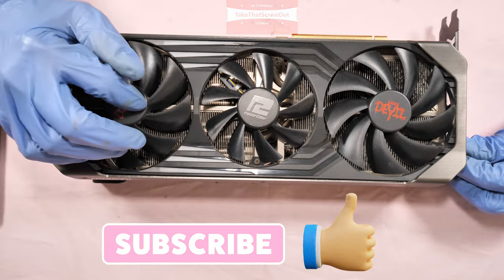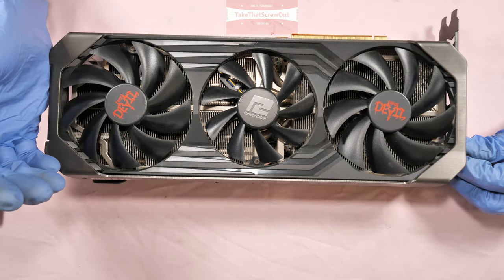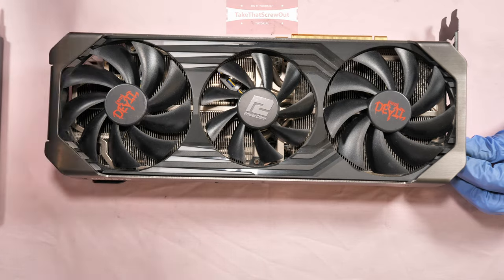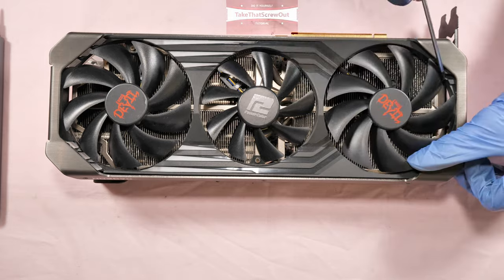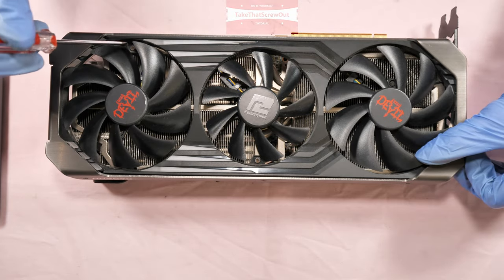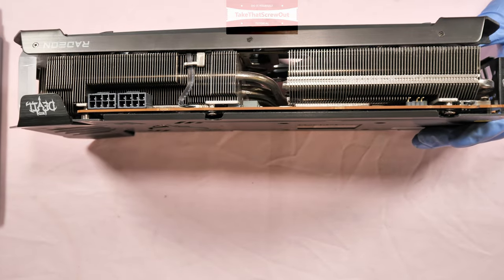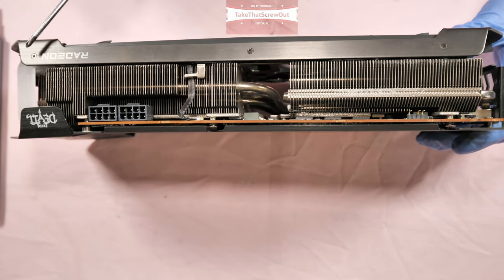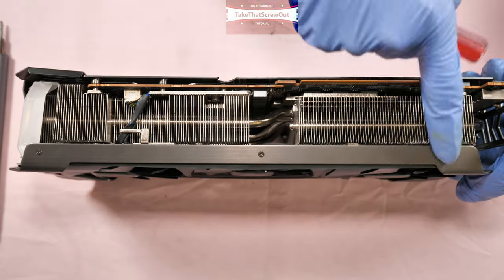If you want to access the fan to replace it, or you just want to clean the fan or clean the heatsink, all you're going to unscrew is 6 screws. 1, 2, 3, 4, 5, and 6. There's a tiny screw that holds this metal front fascia. You don't need to unscrew this one, so you don't need to touch that one.